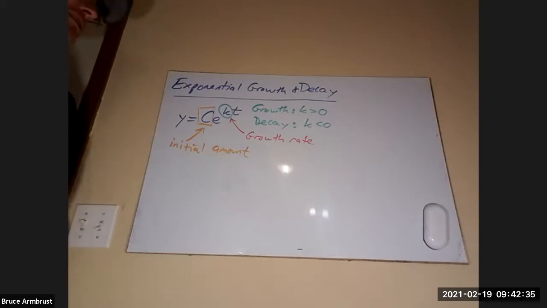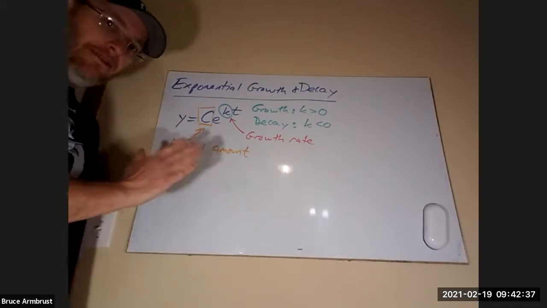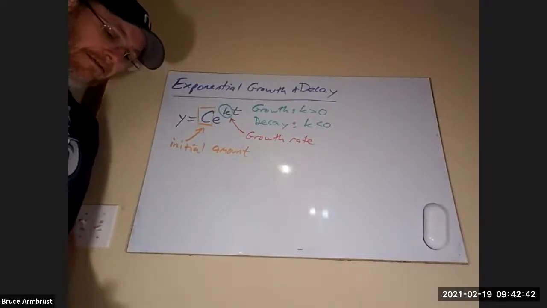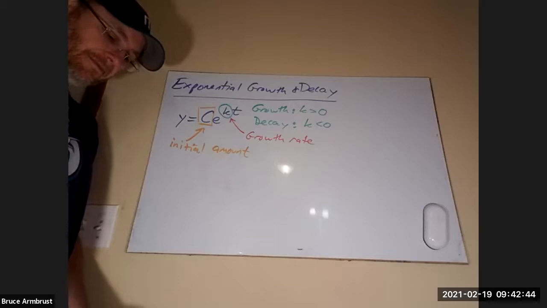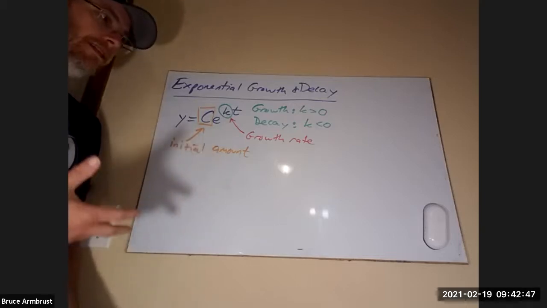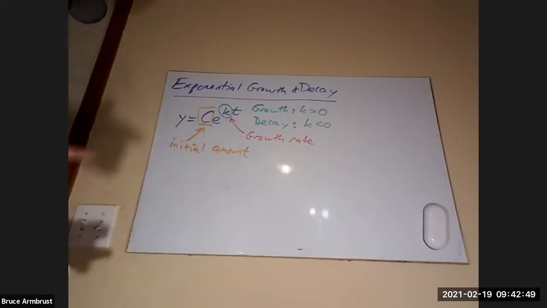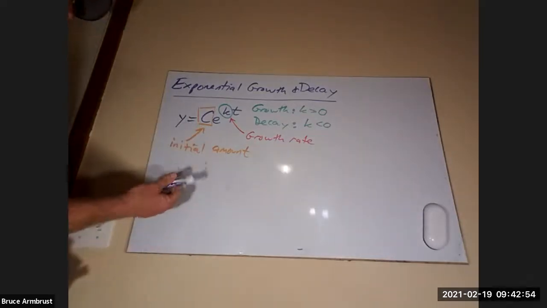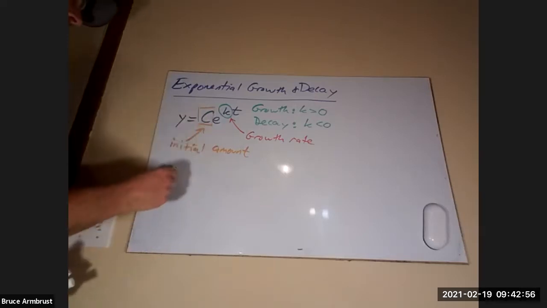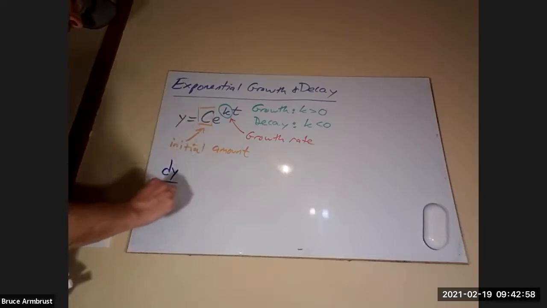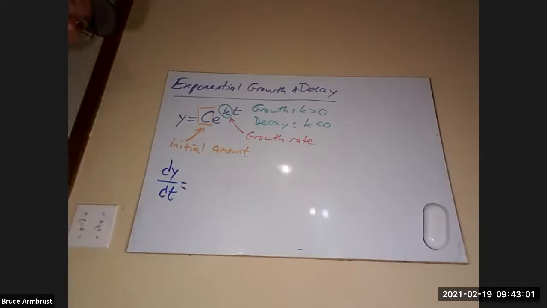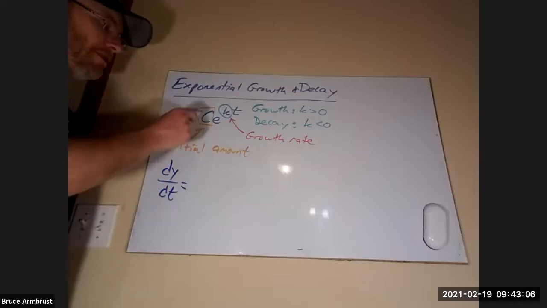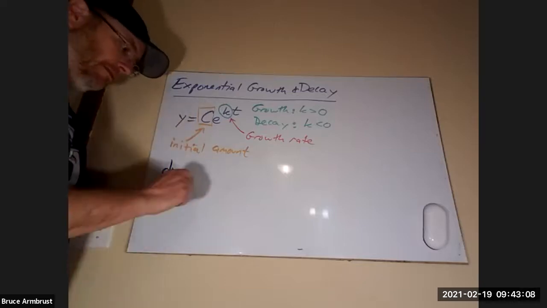All right, so this is all algebra stuff. I mean, you've learned about this in algebra, but let me show you where this comes about from calculus and how calculus is related to this. So the first thing I want to do is differentiate y. So if y is equal to C e to the kt, let's find dy/dt. All right, so C is a constant multiple.